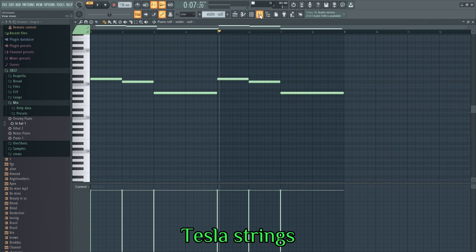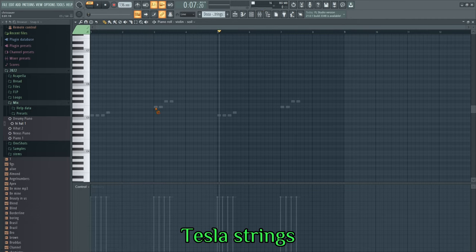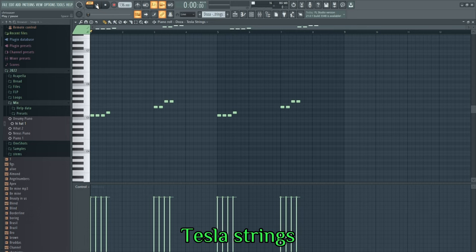So the next instrument is supposed to be the main focus of the beat. It's also a one shot. The one shot is called Tesla Strings, that's why I wrote it down here. And yeah, it's just very powerful.